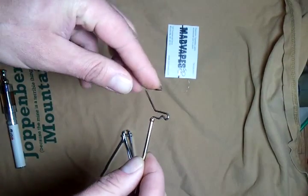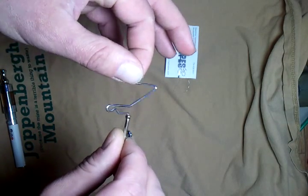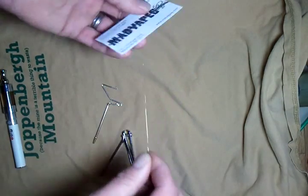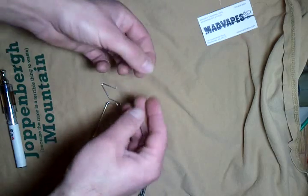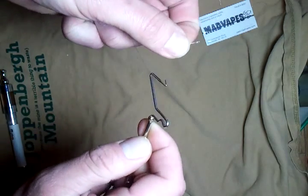Okay, this is what's called a whip finisher. You can see it's a little brass handle and the steel thing spins in it very easily. So what I'm going to do is take a piece of 36 Kanthal. I'm just using this, it's nichrome, I'm sorry. I'm using it because I don't use it anymore and it's garbage, so I can demonstrate for you.